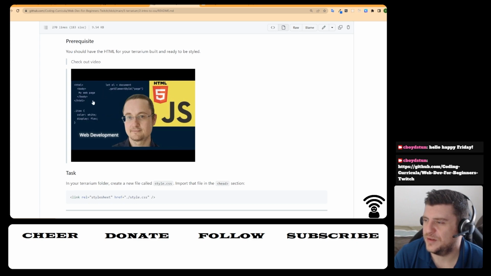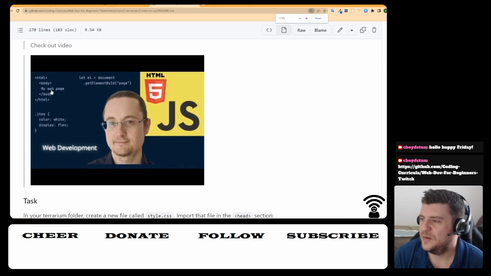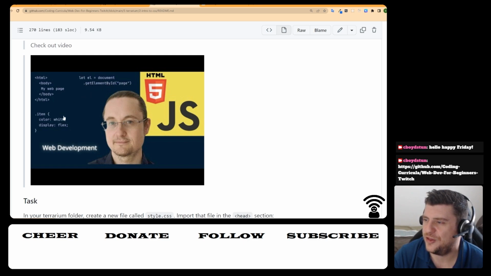We already know these, where we're talking about our HTML with our body, and a let element assignment operator, grabbing from the document object model, the getElementById method. And we're learning this part right here, the dot and the query.